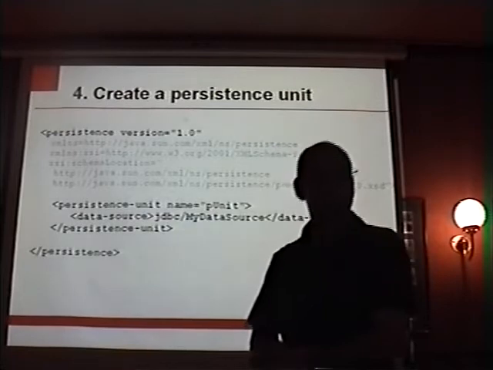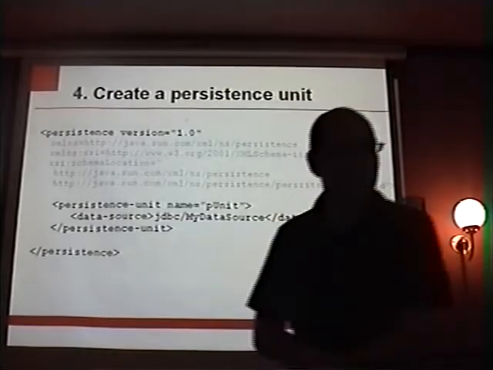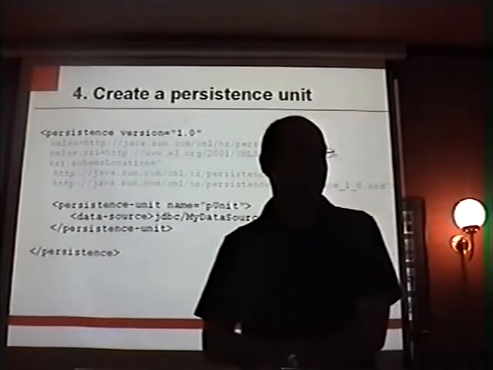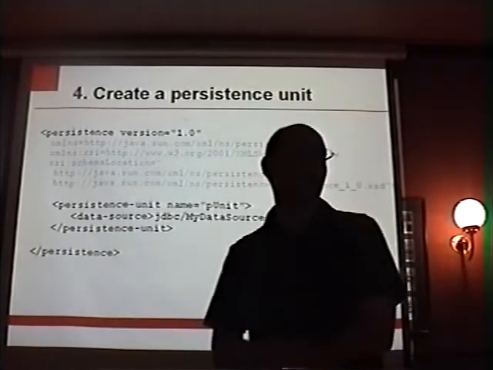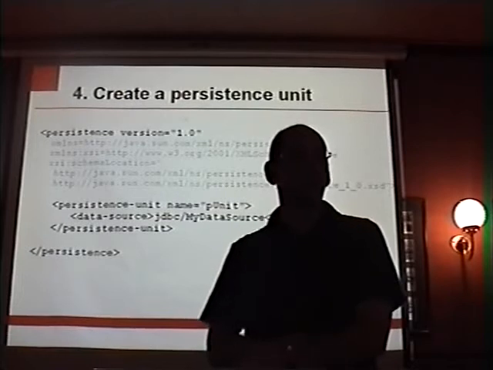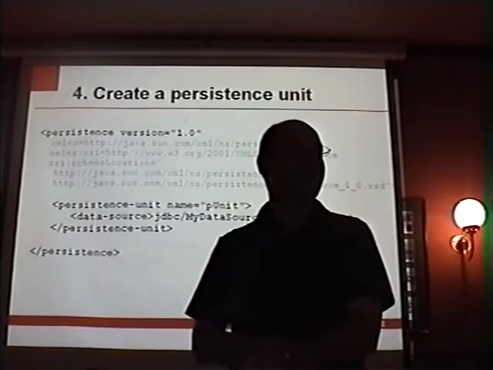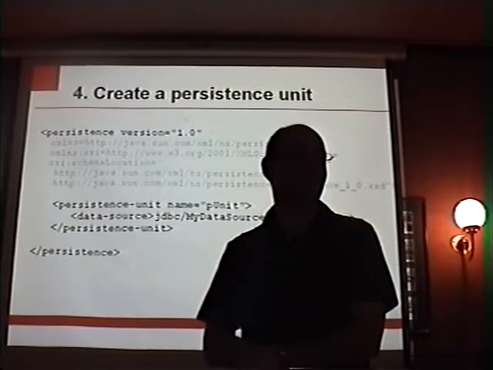Has anyone implemented any providers yet that use anything other than a relational database? No, this is only defined to use relational databases. Okay. So the whole API is really geared around relational databases. If you want to use XML, there's a JAXB API that allows you to map to XML.